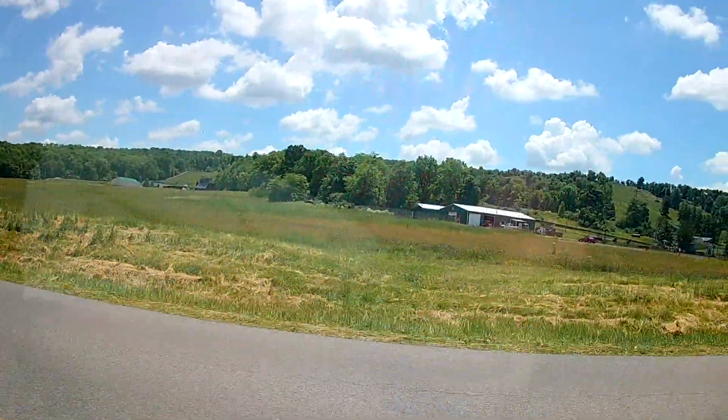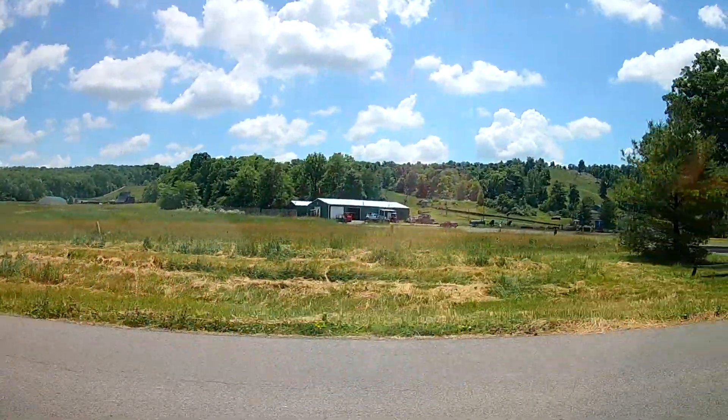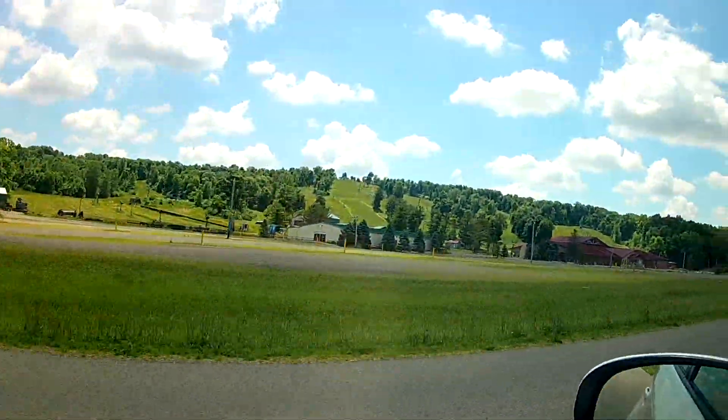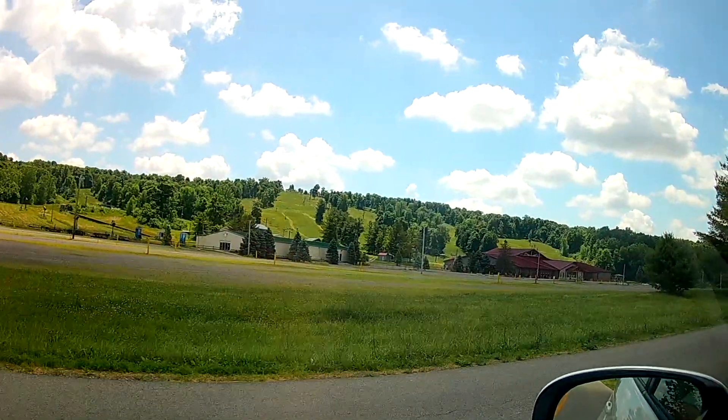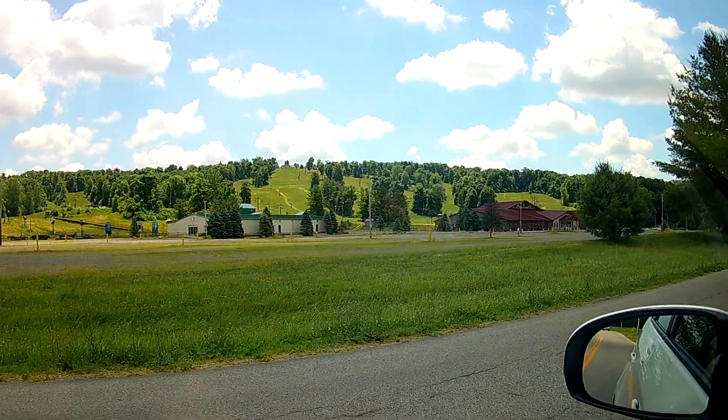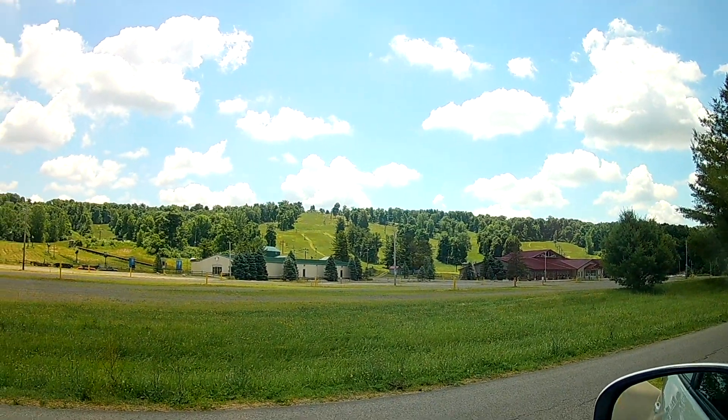That's the maintenance shed and they're in there working, and they have the gate open. But we just didn't have any snow — the groomers and all that, break down and repair. There's our brand new ski lodge, made to look like the old one. These resorts change hands, and then some people invest their money in carnival cruise lines.